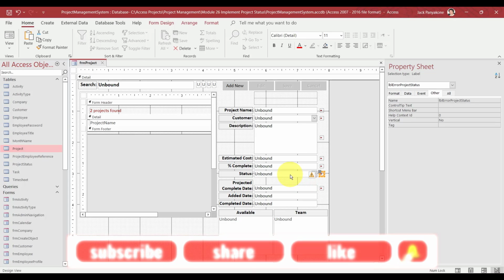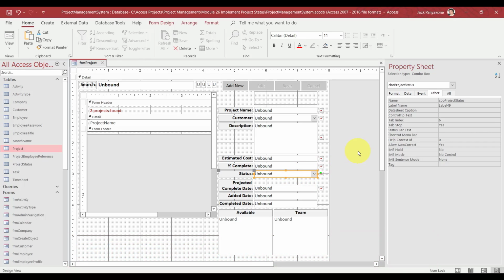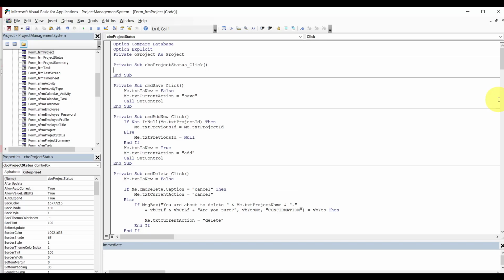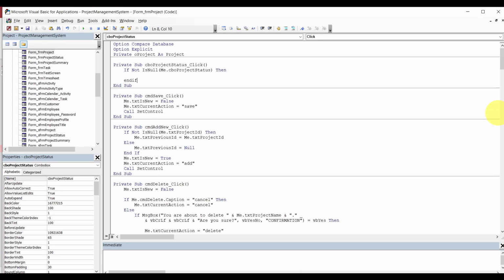See, but if this status is selected as approved, let me show you why I did that. You see there, if it's approved, if not, it's no. I'm going to show you why here now. Project status. Then, if that guy is not null, we want to say if project status is new. You see there?